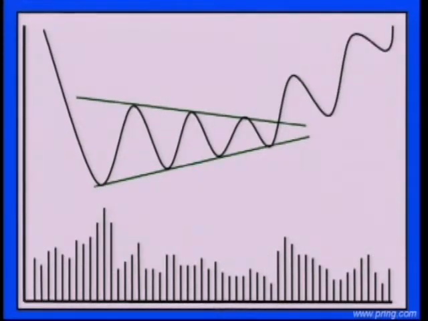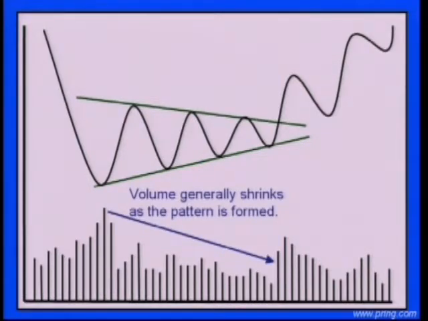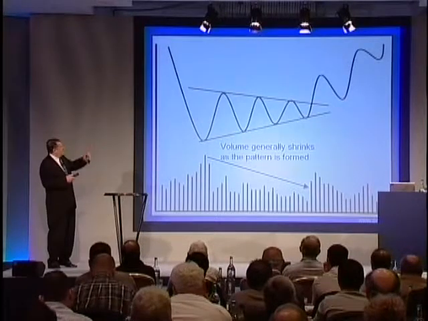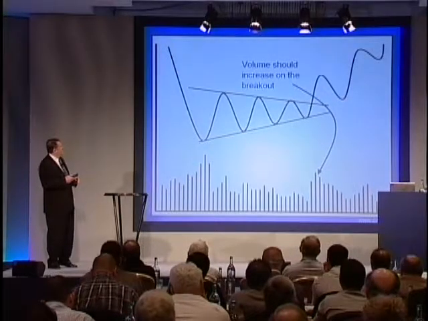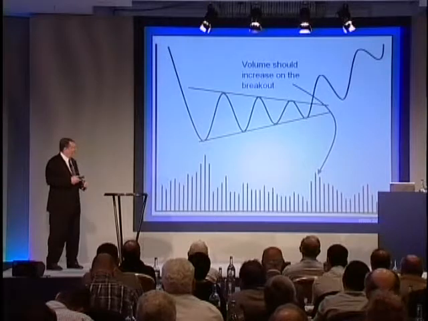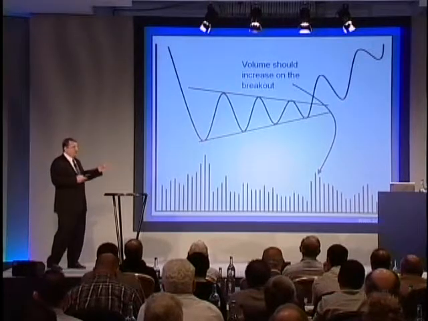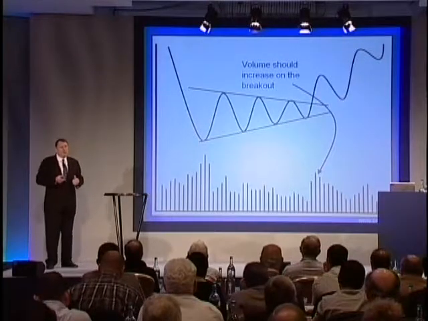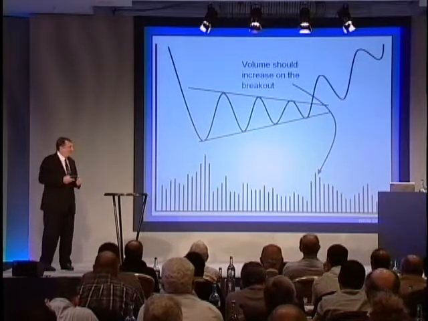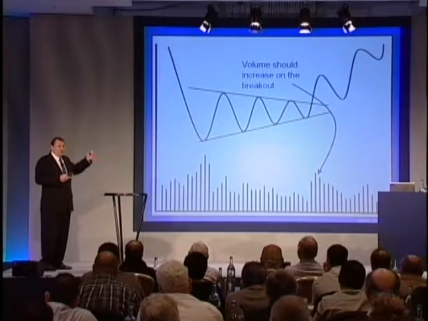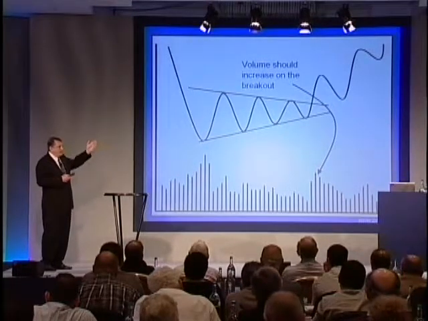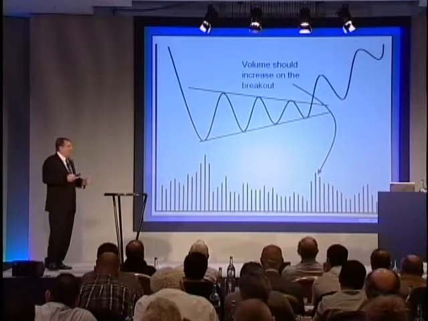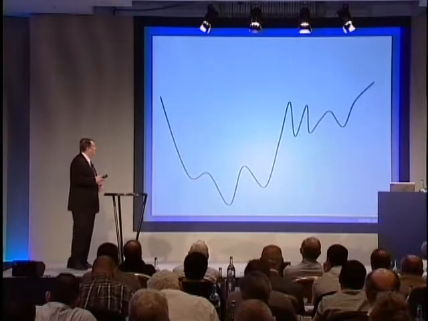Here's an example using a bottom triangle. Once again, the volume is contracting as the triangle is forming, and then on the breakout, it's nice to see some volume increase. I would say it's more significant for a triangle than the other patterns, because triangles, as I mentioned before, are less reliable than head and shoulders, and so we want to see more evidence on the breakout. We want to see evidence in terms of the trend lines being touched more often, and on the breakout on the upside, we want to see some more action in terms of expanding volume.